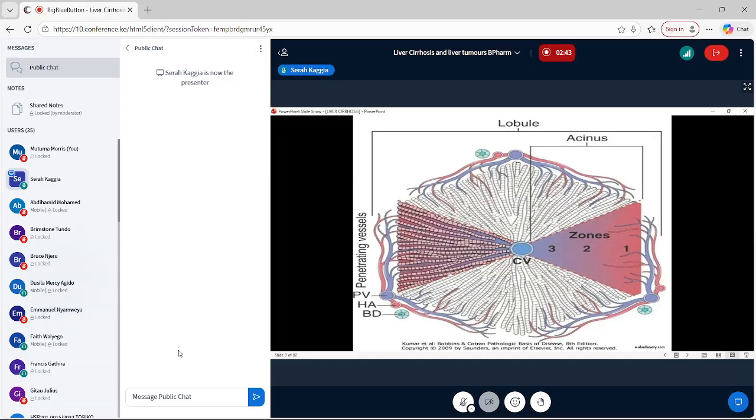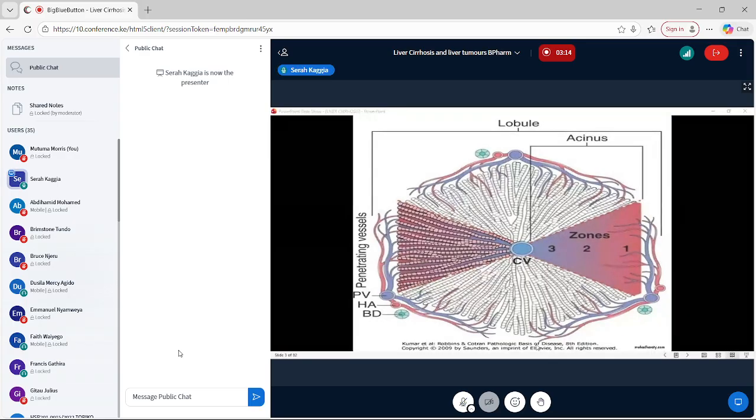First we review the anatomy of the liver, as I said. So this is just a liver lobule, how it looks. This is a sketch diagram to show how our liver usually looks when we look at it histologically. I'll show you the histology part. This is a diagram to make it easier for you to understand. I hope you're able to see where I am at. And you can hear me.